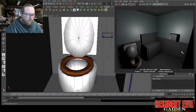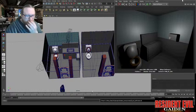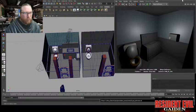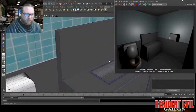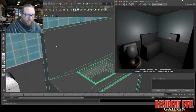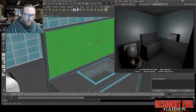Right, so handwashing there. I wonder if I should keep this one as nice and tidy, but the one next door is just completely trashed. I know the sprites show both the glass things as broken, but that's only because they were being lazy and just duplicating sprites, and I don't deal with that. So I'm going to make this one very nice and tidy. Just because I'm a crazy man like that.